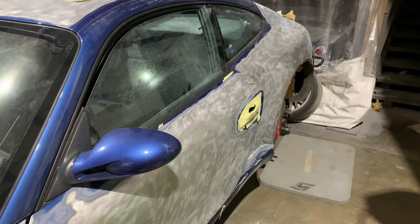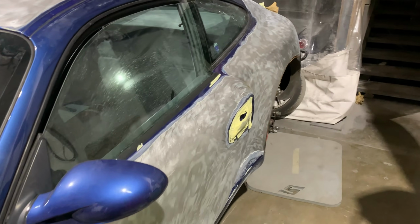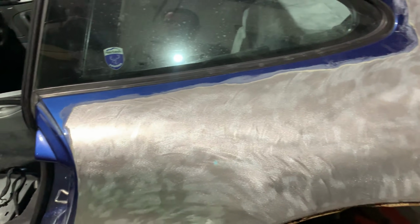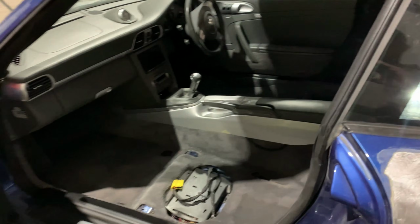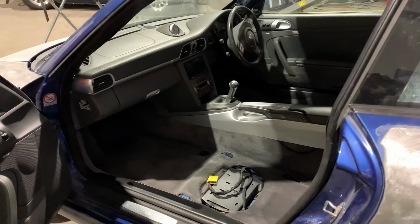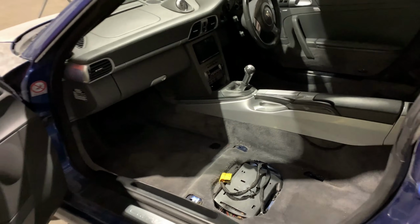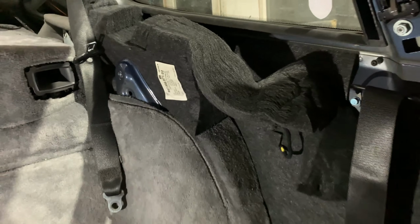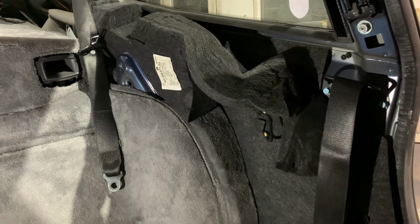Okay, so we've had the chat with the customer, which is never a pleasant experience, but you've got to keep everyone up to speed with what's going on. Needless to say, the go-ahead has been given, so all the interior is coming out now bit by bit. We just thought we'd pause at this point, before it's all out, and show you why we have to take everything out when doing something like this.